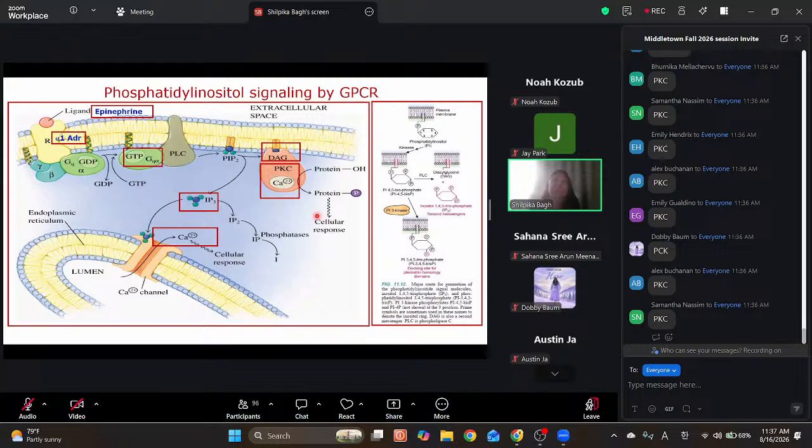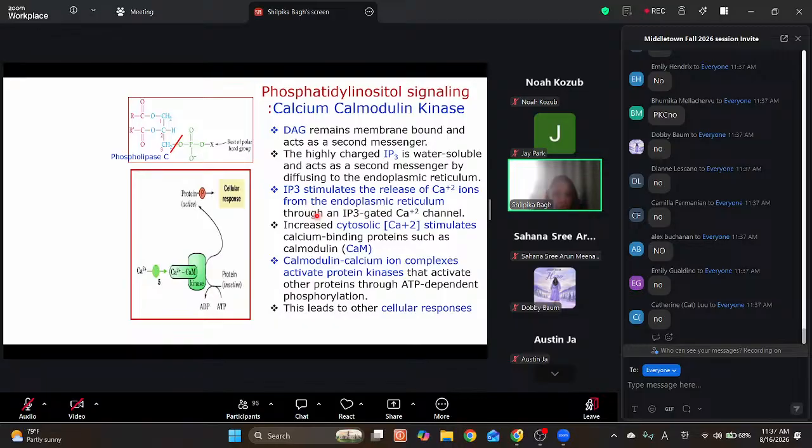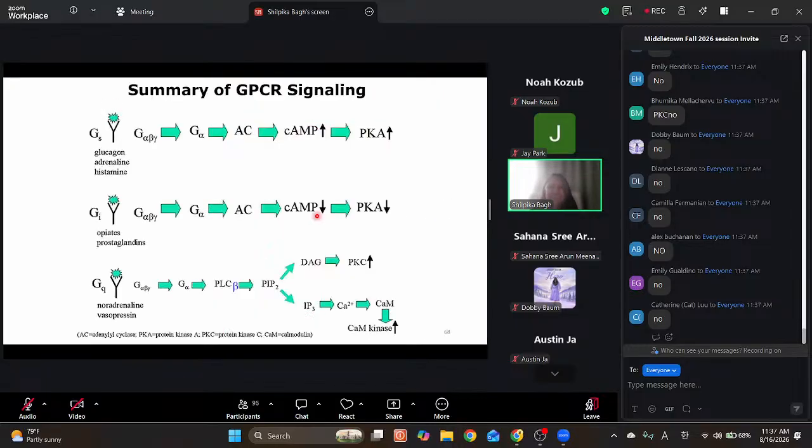Instead, if I'm asking about GS, will you talk about PKC and calmodulin kinase? No, so that is more important than distinguishing PKC and calmodulin kinase. But if you want to do that, why not? More the merrier, right? So GQ is protein kinase C and calmodulin kinase. If you want to distinguish that, well and good.